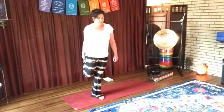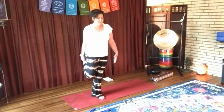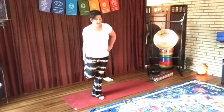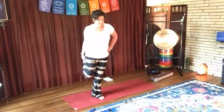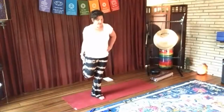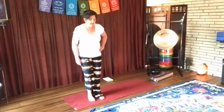Engage that pelvic floor, grow tall. Work the adductors together. That helps to square off the hips. Breathe into it. Taking it to level 2 if you want. Or full dancing warrior. Nicely done. Exhaling, stepping out of it.